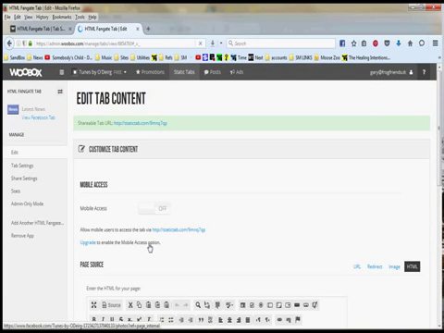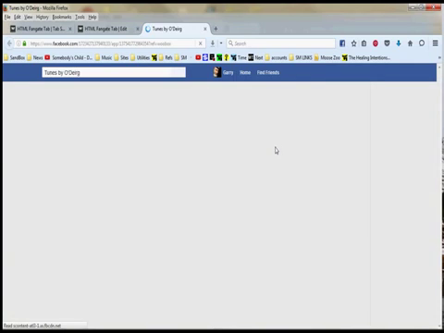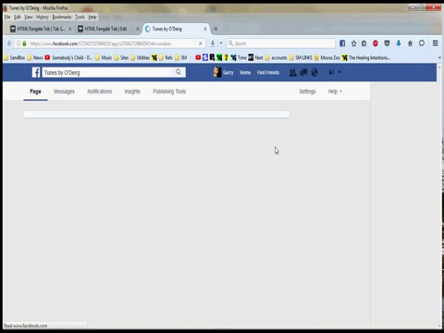Now, another thing that you should be able to pick up here is that this URL right here is pretty important. Suppose, for example, you have your portfolio on Facebook. Well, knowing this little link right here is very important. When people come to your page, if you were to give them the link to your Facebook page, they would come to your timeline. And then they would have to scroll down, find that button, and then get to your portfolio. When you have this, you can give them this link, and it takes you right to the app rather than to the timeline. So that little link there will take you right to where you want them to go, to your portfolio on Facebook. See how it takes you to the app instead of the timeline.